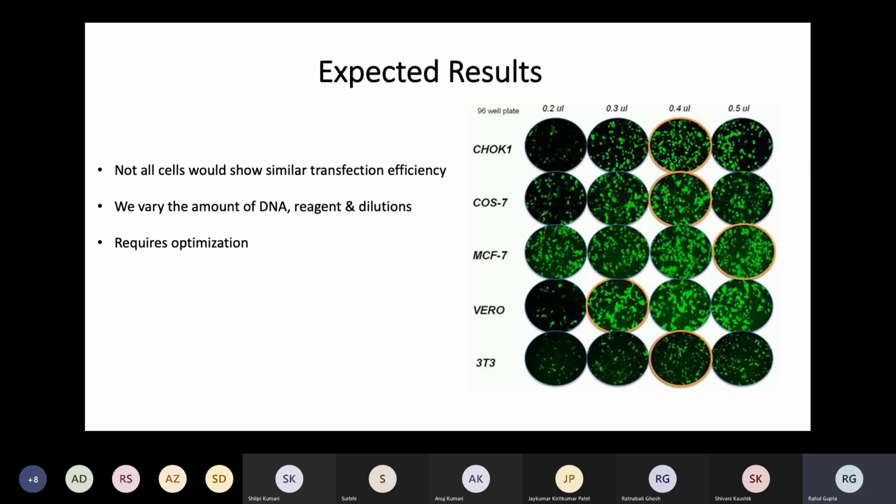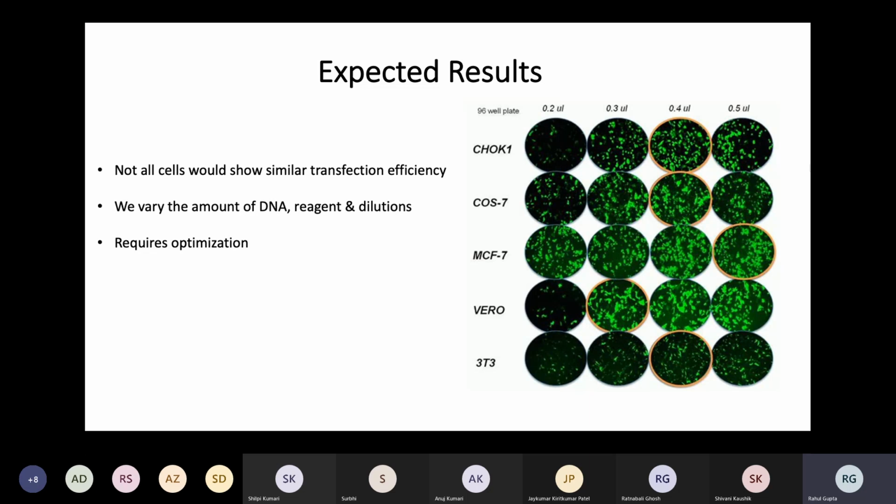If you see the particular schematic and the image that they have shown here, what they want to say is that in some cell lines, the transfection efficiency is very good even with a very low amount of lipofectamine reagent. Take the example of MCF7 cells. Look at how nice the GFP signal is in that scenario. And then if you look at 3T3 cells, for example, even with the highest amount of lipofectamine reagent added per well, the transfection efficiency is not as great. This conveys the message that the cells which you are working with are the primary determinants of how your transfection would work.